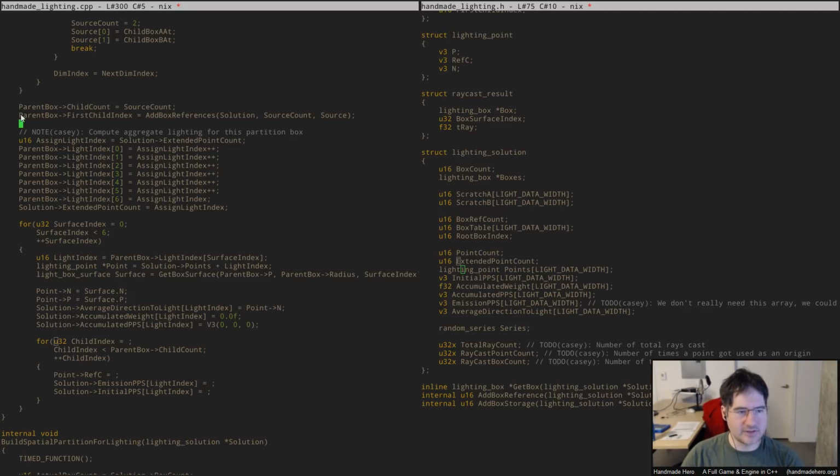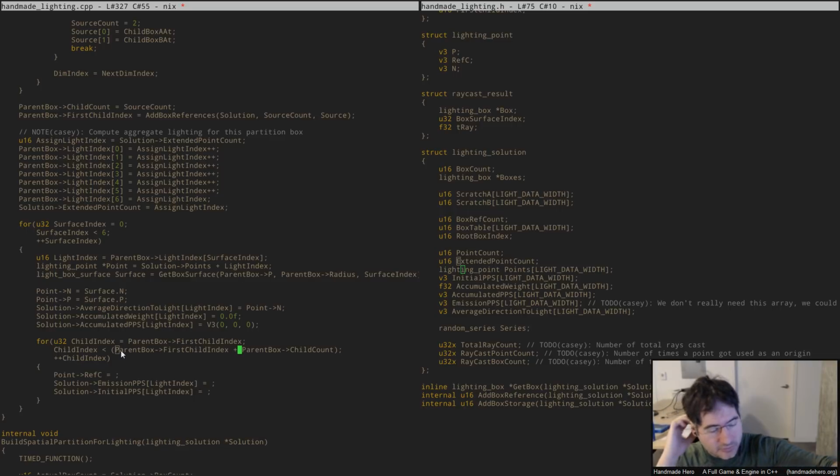So we have the child index. So we know that this is our first child index. We know that our children run this way, like so. So we can go through our child indices here and just do our summation over all of our children.